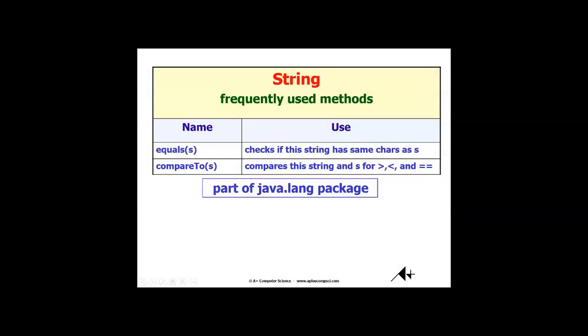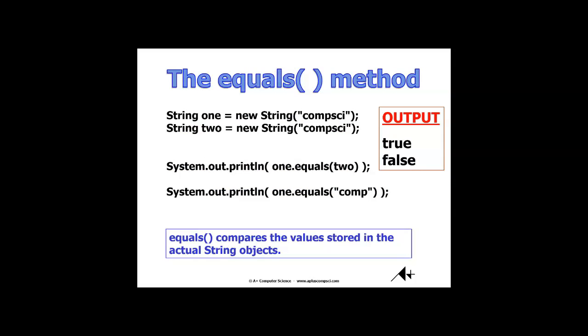There are 2 more methods from the string class that we need to look at. One of them is equals, and one of them is compareto. And just to make sure I've mentioned it, the string is part of the java.lang package. But equals and compareto. The way equals works, equals goes to the strings that are being referred to and checks the characters in between the quotes of those two strings to see if they're exactly the same. So it's got to have the exact same number of letters, and they have to be in the exact same order in the exact same case, whatever it may be.